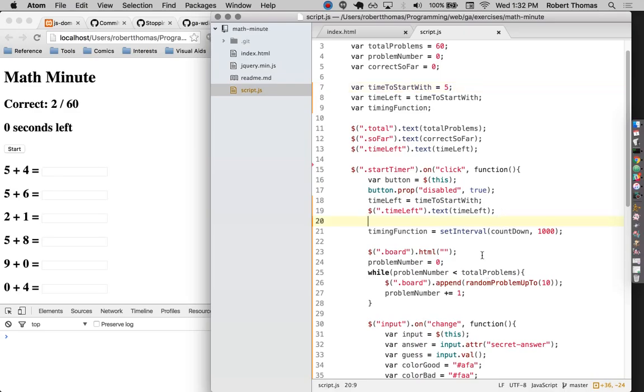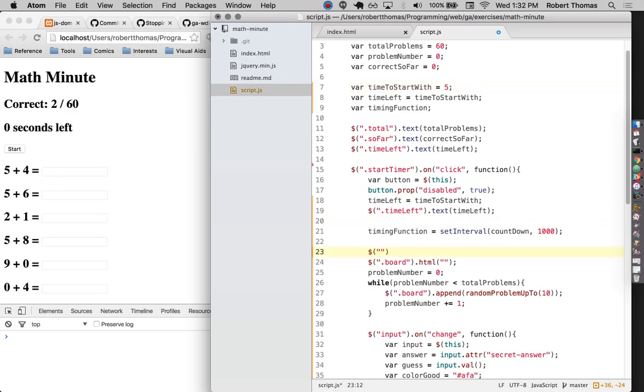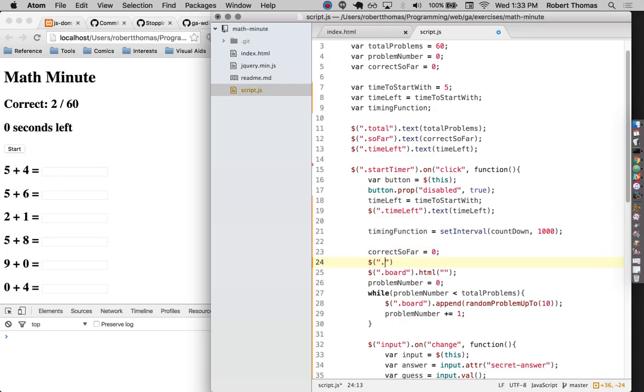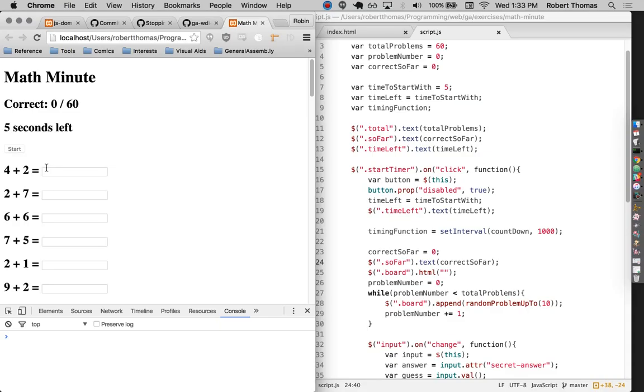So I'm going to go in here and say that dot so far should be 0. Oops. I should actually take this correct so far thing, set that back to 0, and now I should do so far just like I did right here. I'll just copy that entire line, just drop it right there. So let's see how this goes. 6, 9, yada yada. I'll get one wrong. Oops, I got it right. Oh well, that's okay. There, now I go back to 0.